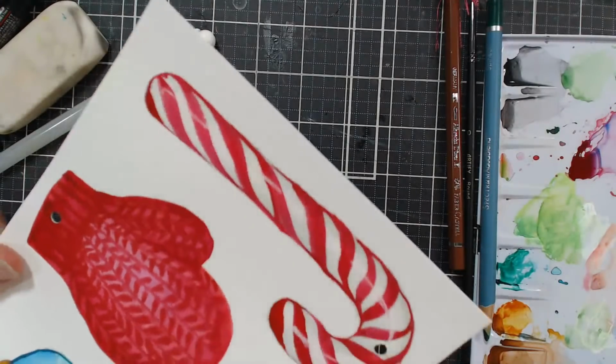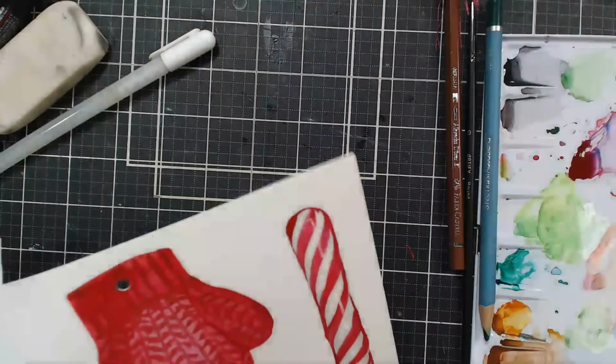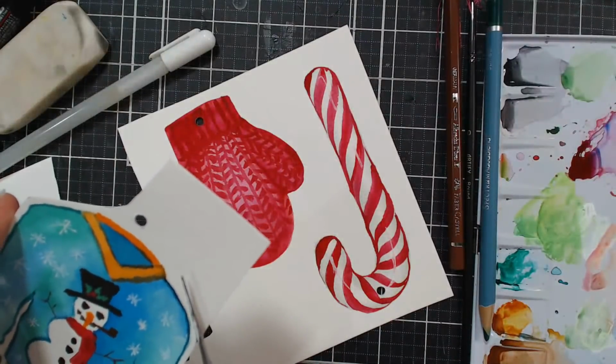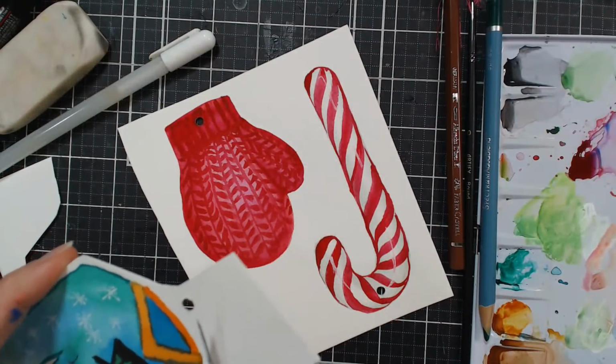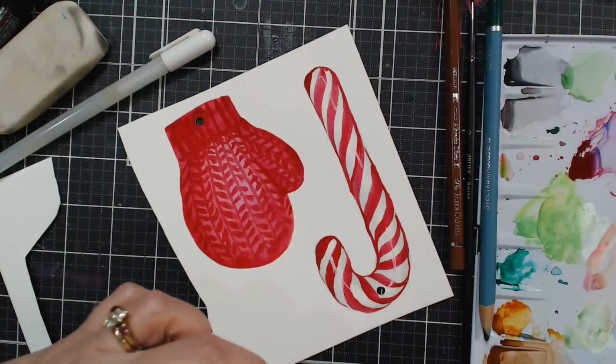I think the real boon of these is that you get some more practice. You get to do something fun, and then you get something that's going to decorate a gift beautifully. I mean, there's a lot of benefits to that. So even if it gets thrown away after Christmas, there were still a lot of benefits.